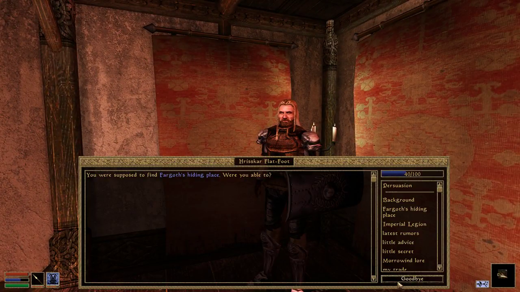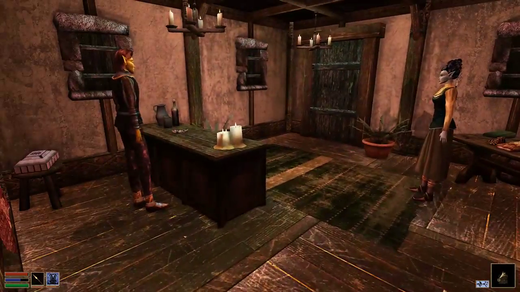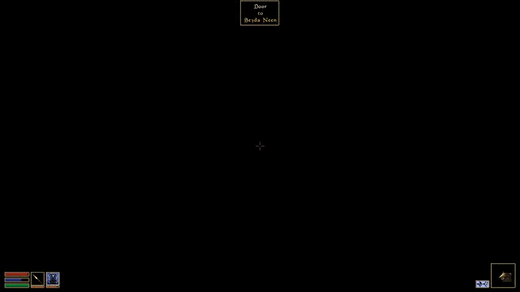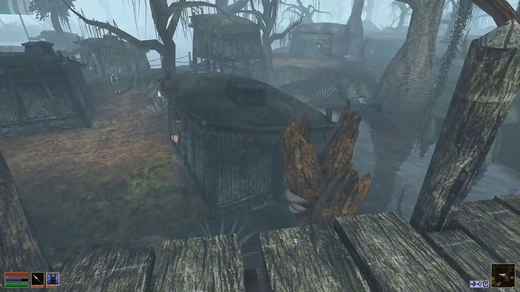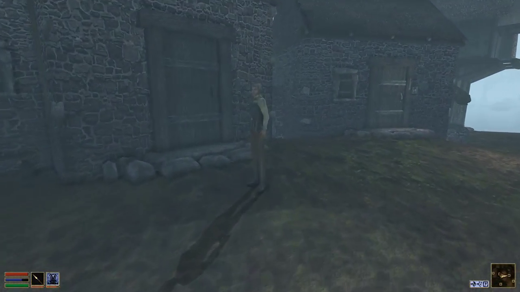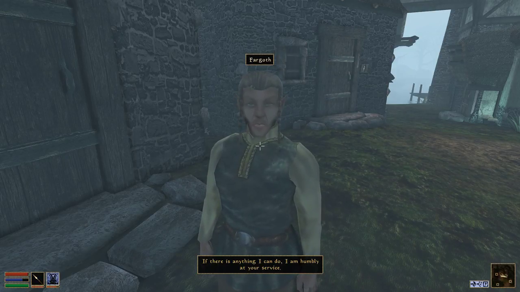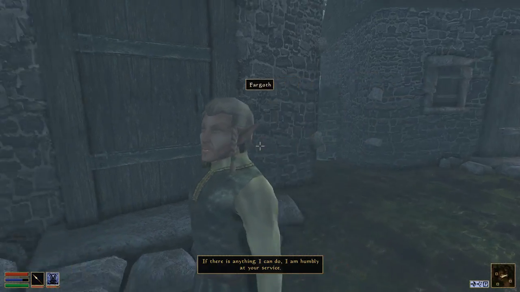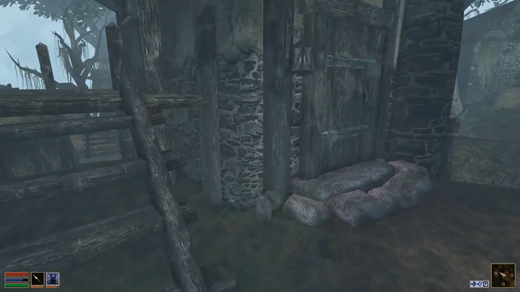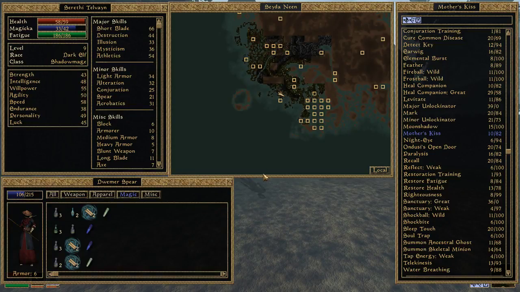Good old Huraskar. Fargoth's hiding place. I told you no, I'm not doing it. I'm not gonna abuse poor old Fargoth. He's such a sad little man. If there is anything I can do, I am humbly at your service. Also, for some reason, Fargoth has a shit ton of pain voice lines. A shit ton of them. I don't know why.